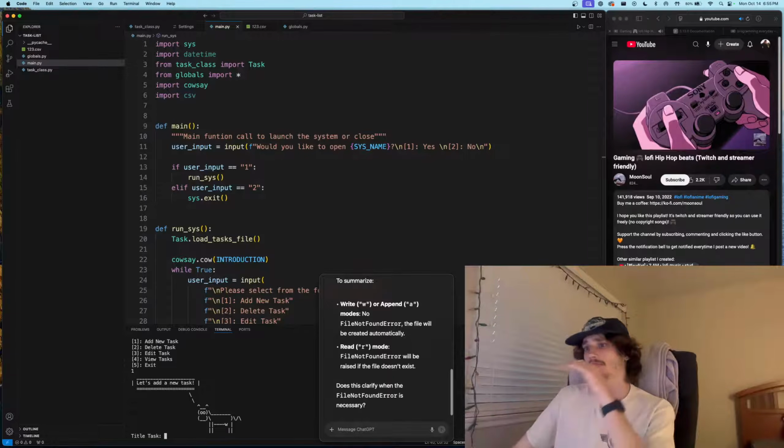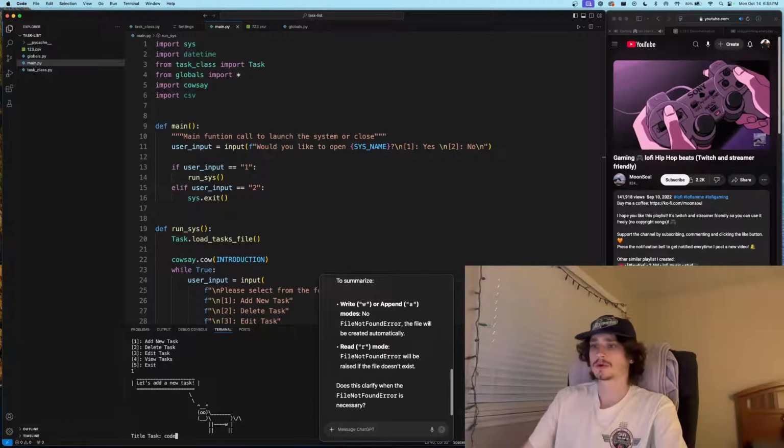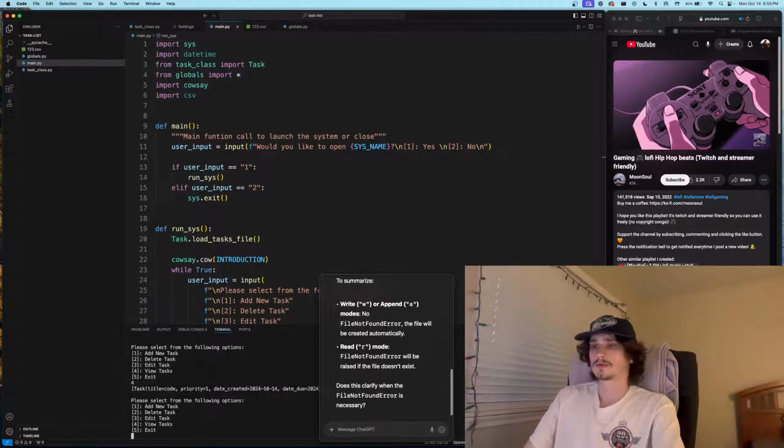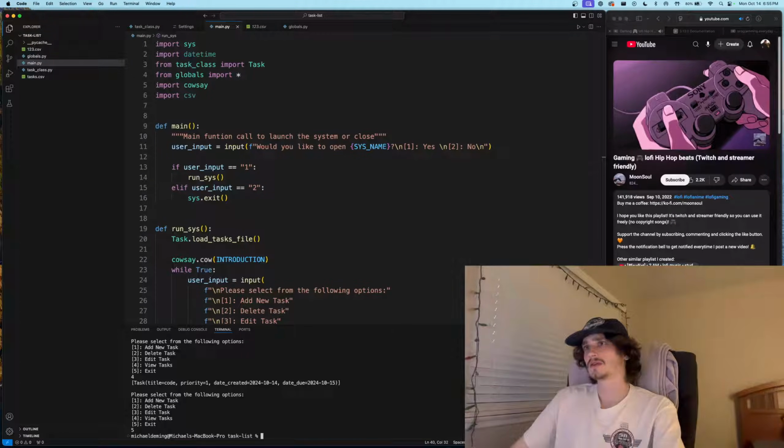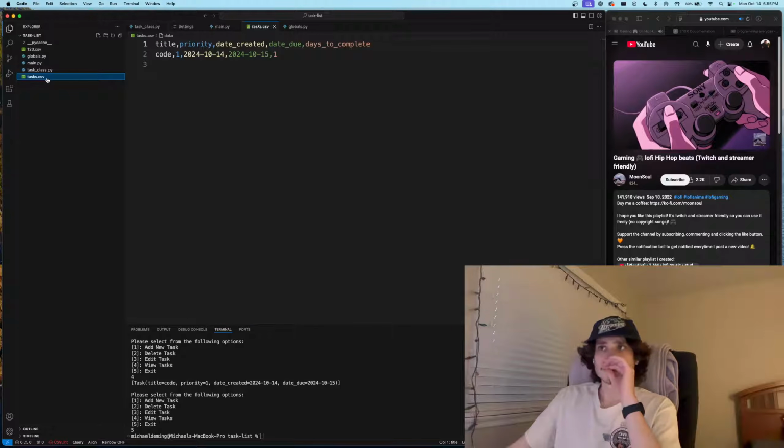It ran. So it didn't say it's using a new file. Now if I exit, it gives us it.